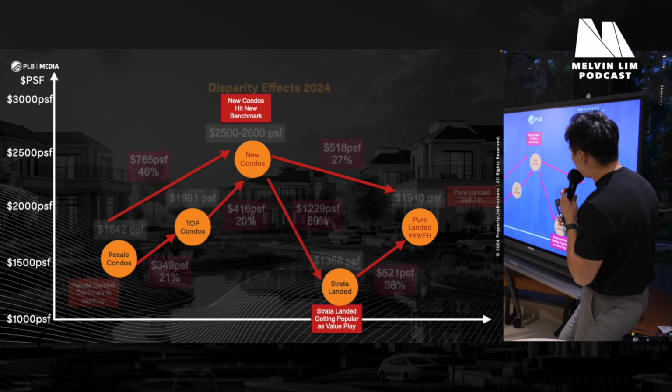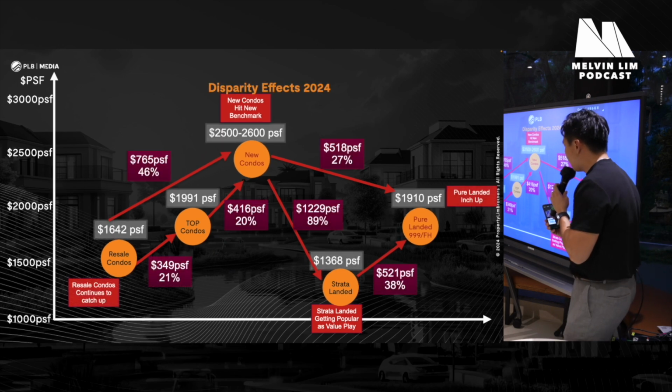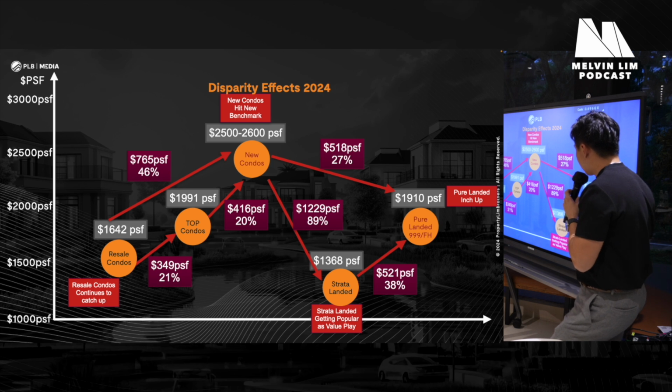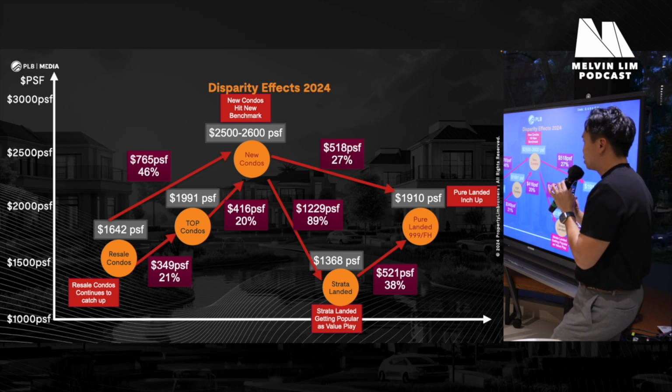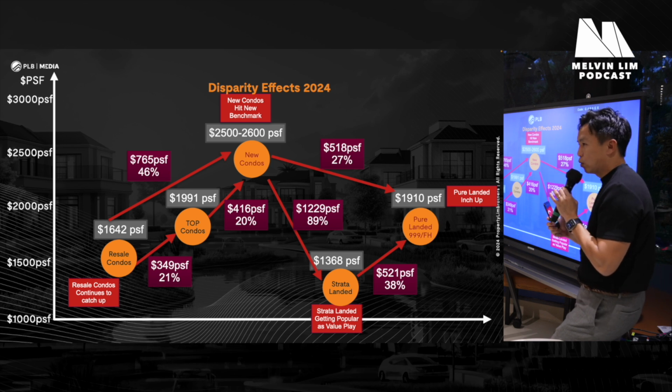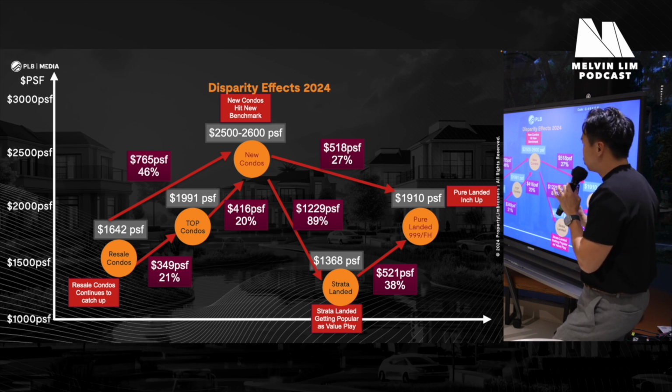Now, this is where we are at right now, 2024. And what is happening in the market is that when you look at price quantum level, a lot of the low quantum pure landed are being absorbed very rapidly. And probably in about 6 months' time, we look at the whole island, there will be no more inter-terrace that is below 4 million. In fact, the overall inventory is dropping very, very rapidly because people are absorbing them very quickly.